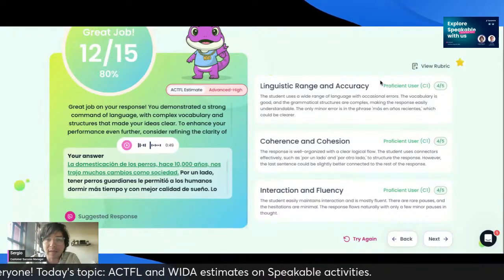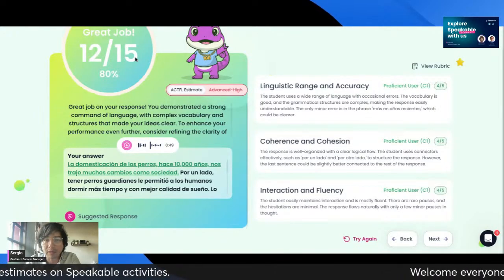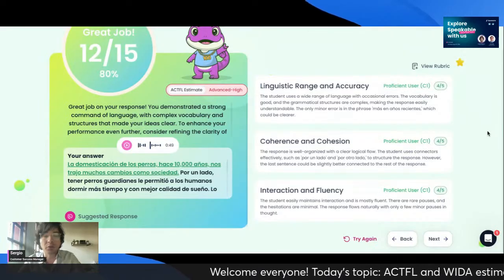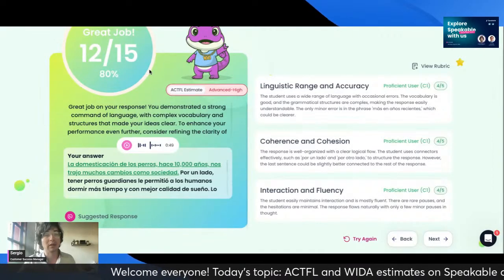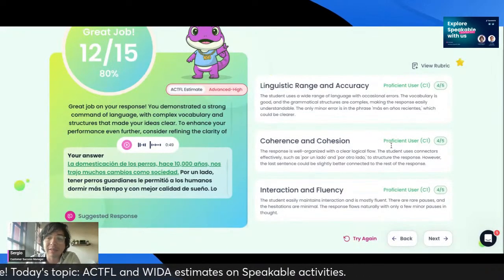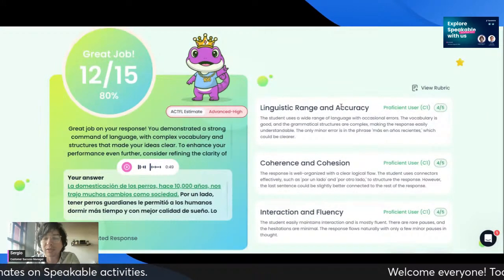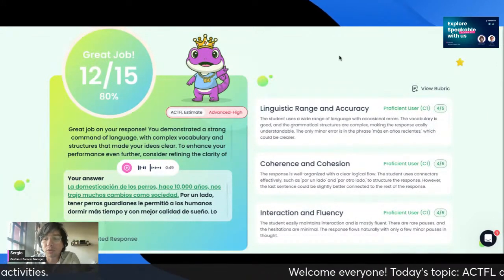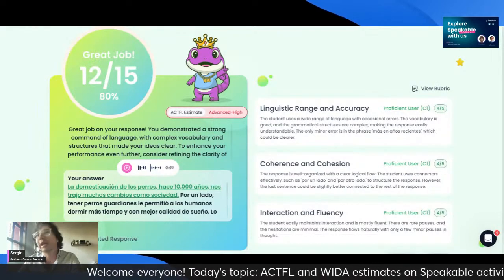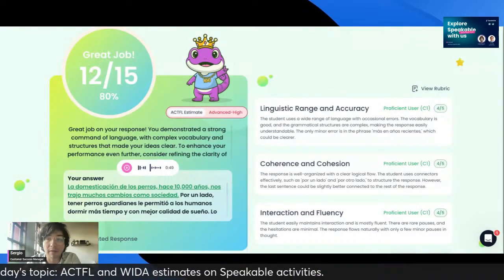string together a complex enough sentence with enough clarity and cohesion to earn a 15 out of 15, like in this case. You can use this, but let your students know that if they get a 12 out of 15, this is a fantastic score regardless, right? So this is going to be super strict. If you're using rubrics like this in such a detailed way, it is going to look for a lot of complexity. So don't let your students be discouraged with this. But of course, getting a C2 is very, very hard.